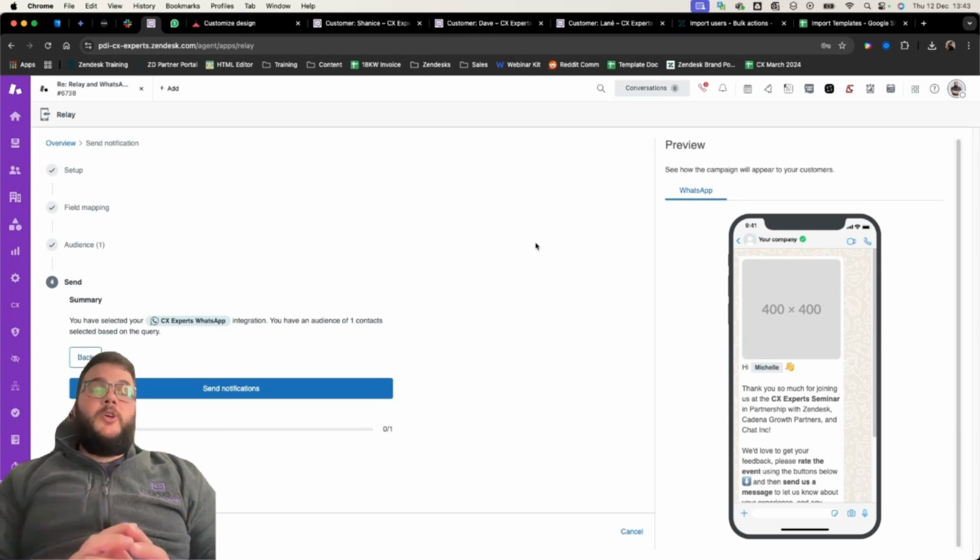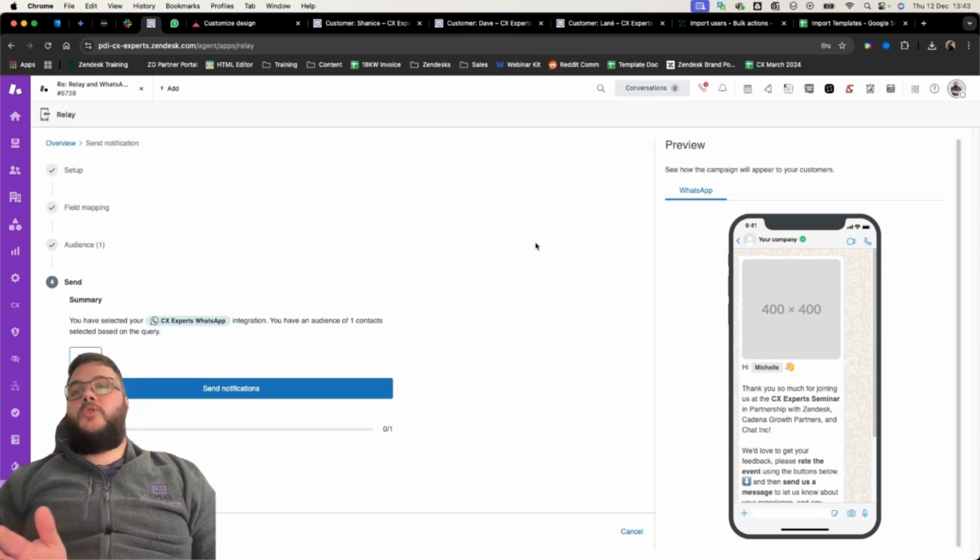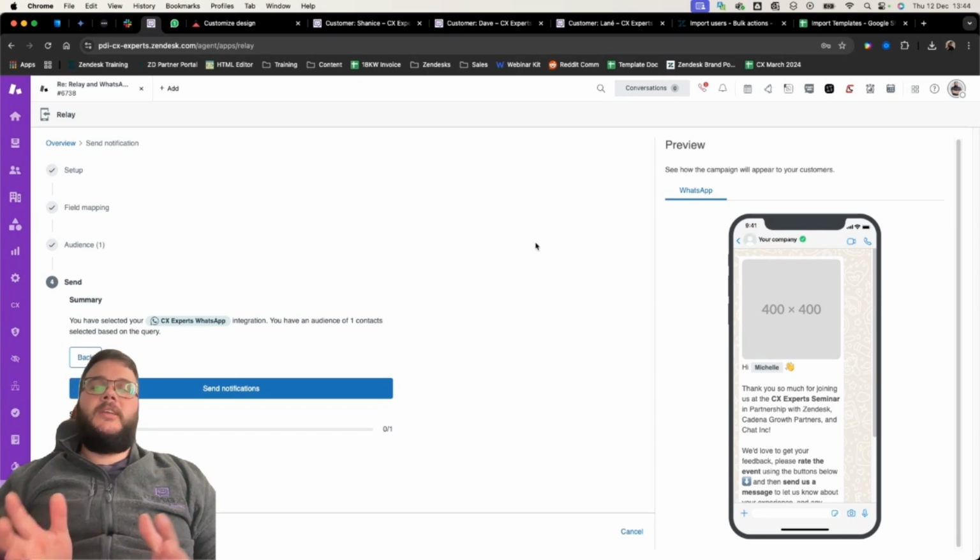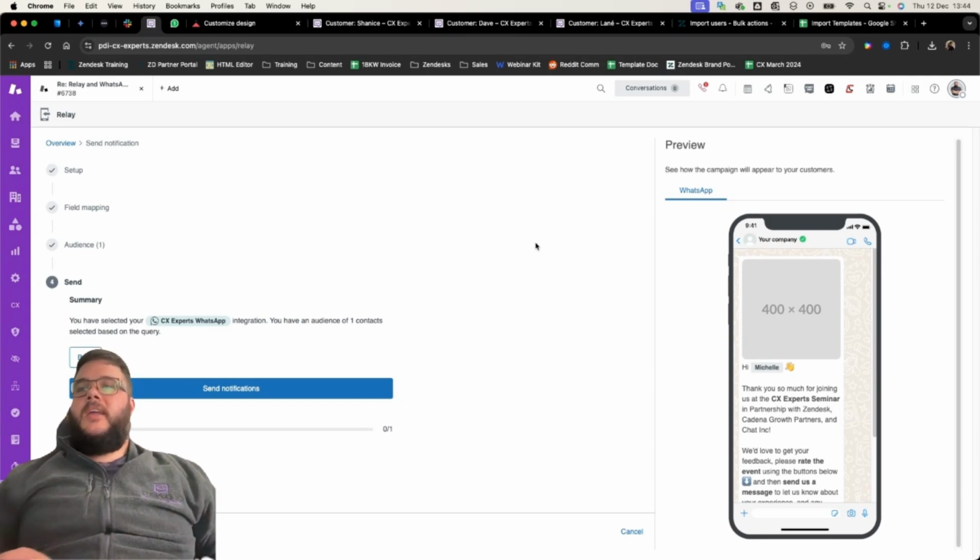It might be important to note that at this point, tickets are not created for outbound WhatsApps. However, if they do reply, they will be met with your bot if you have one on your bot, or just straight in, and it'll create a new ticket. So if they do have any questions about what you're sending out to them, they will be able to reply. You'll be able to service them because you're using a number that's already coming into Zendesk for inbound support.